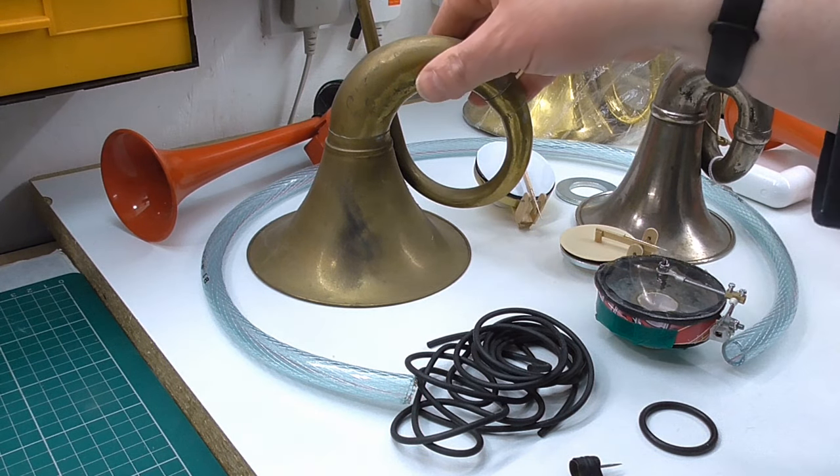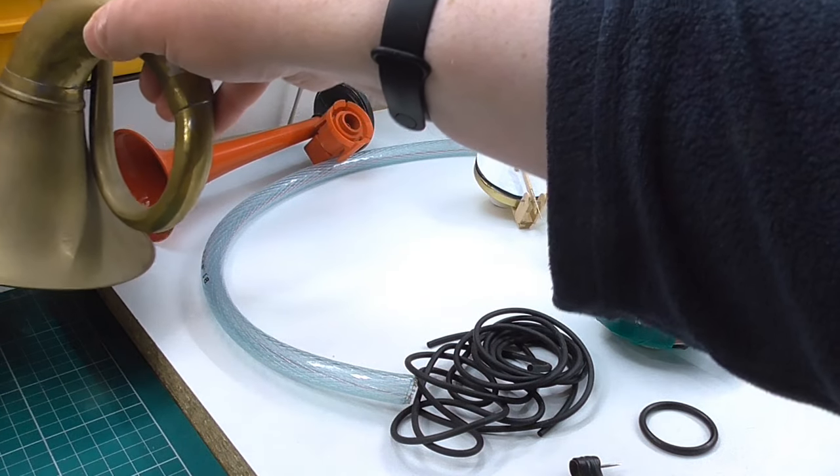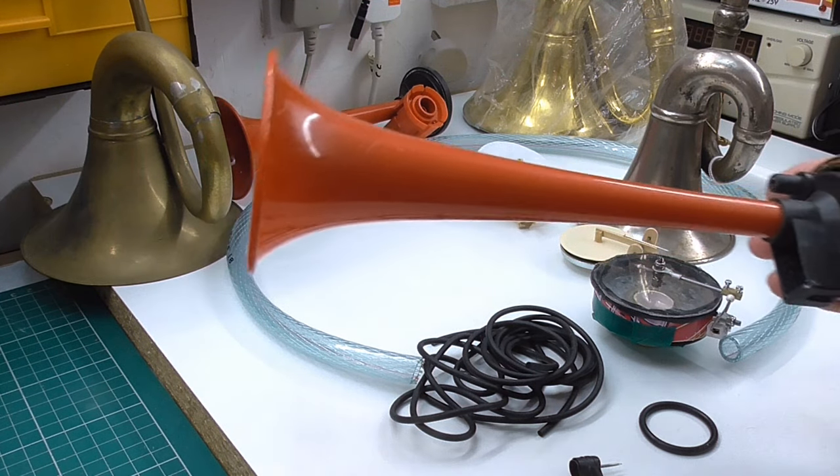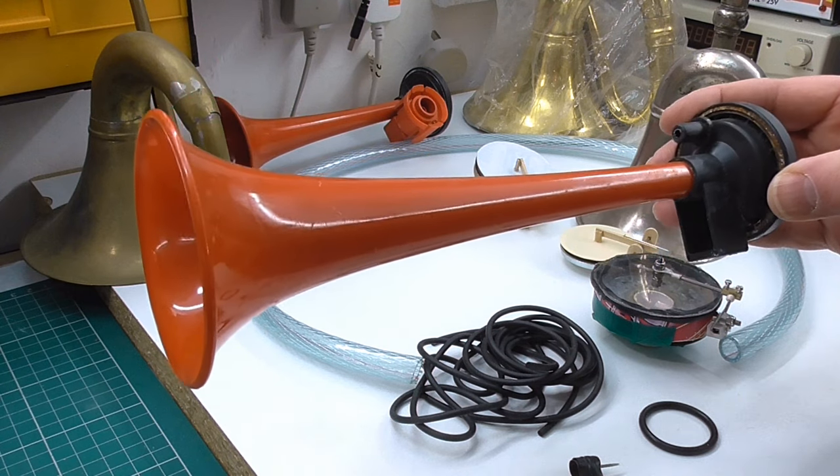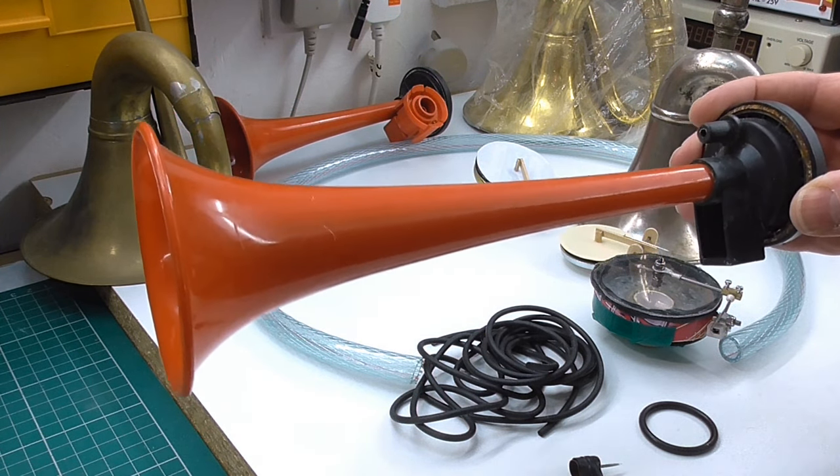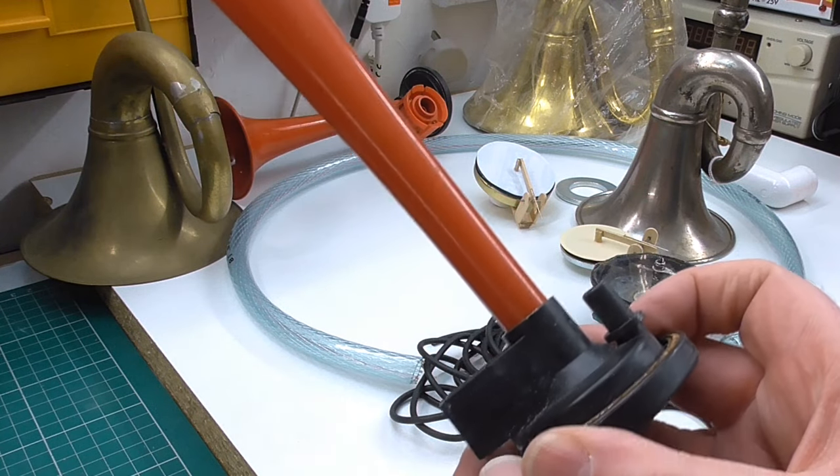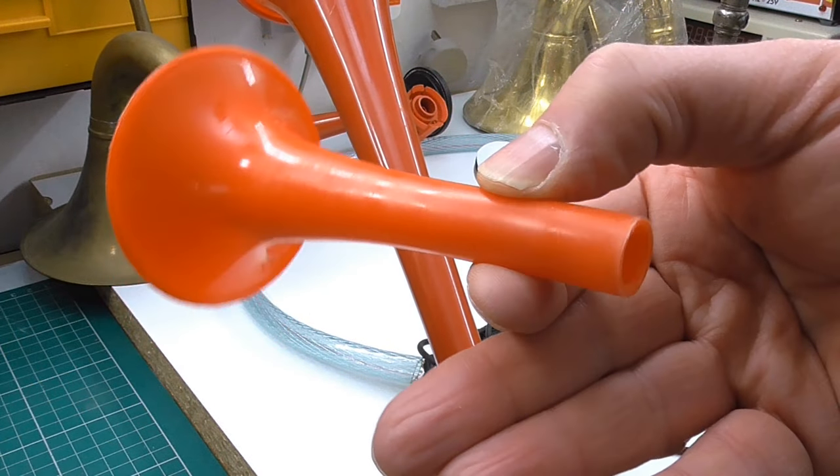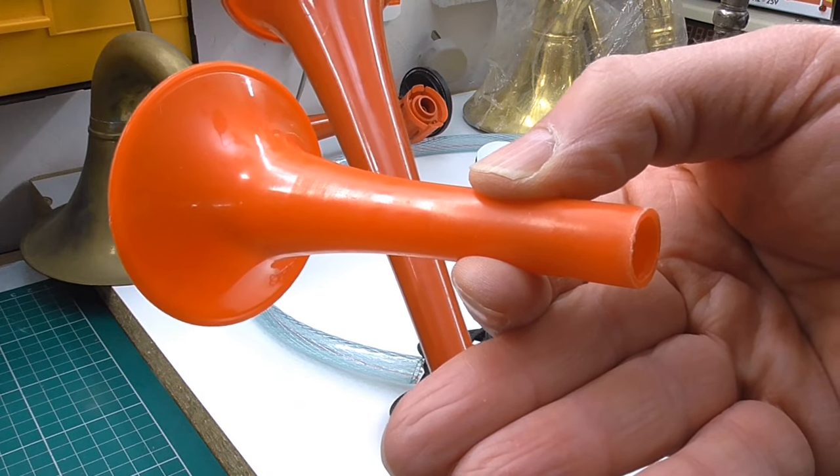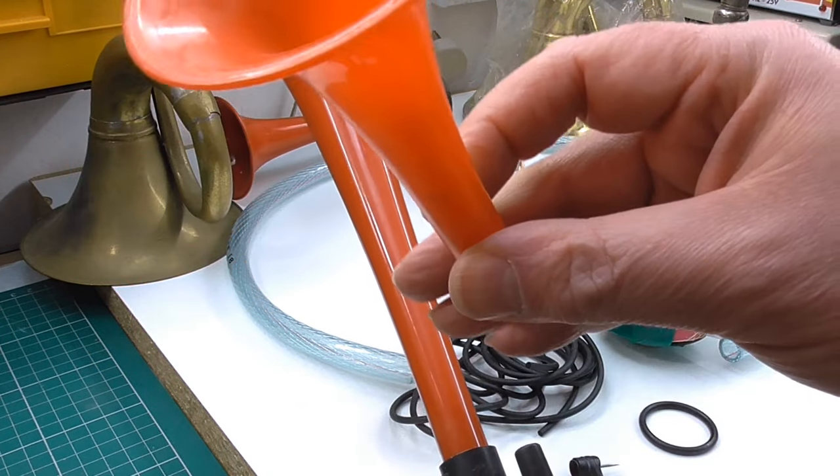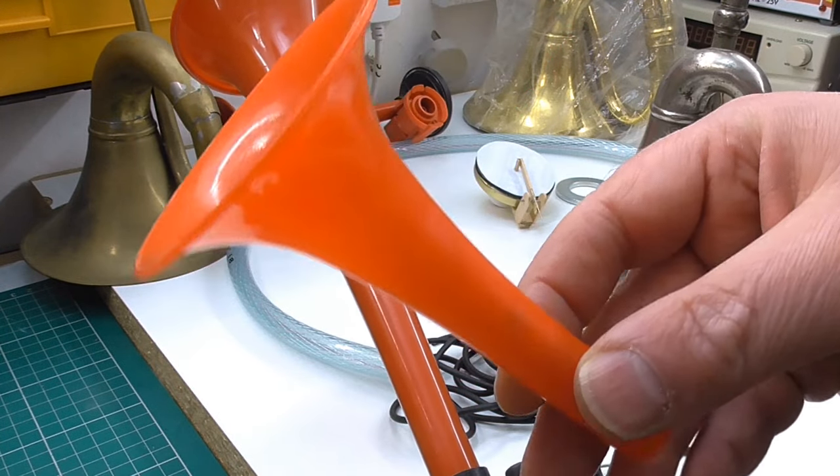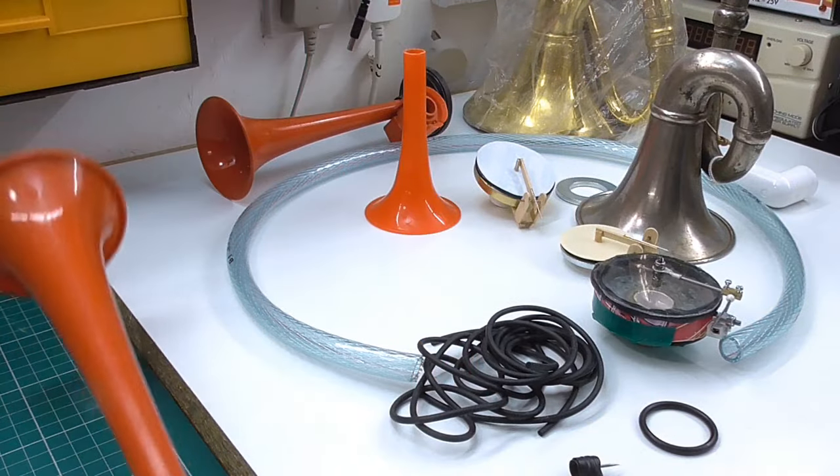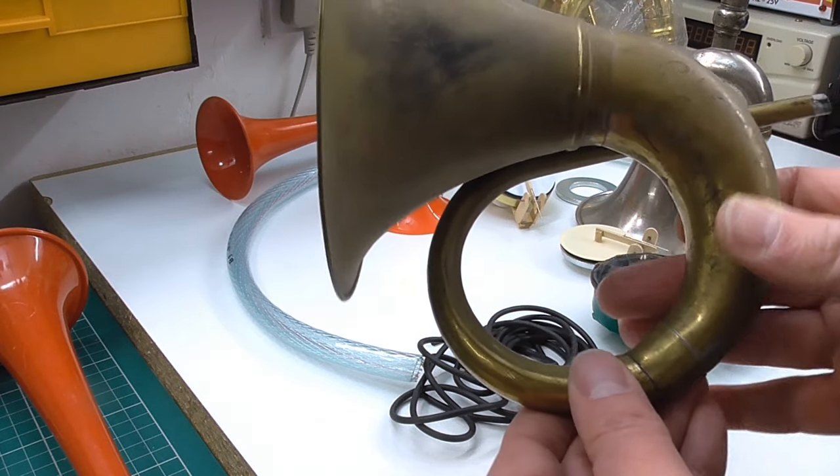Somebody else, or I think the person who mentioned about the car horn, suggested the air horn type things. I think probably they were talking about this sort of thing, although maybe nice metal ones rather than these cheap plastic ones. And again I think this bit on the end here makes some sort of note, but you can take that off and you can just have a horn like that. I've successfully used a little horn like this on a gramophone before. It works just fine. I mean it's obviously not going to give you very much in the way of amplification, but it does work. The advantage of a horn like this is that it's sort of folded in on itself.